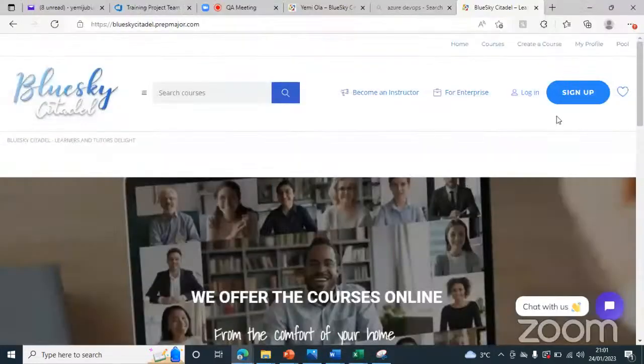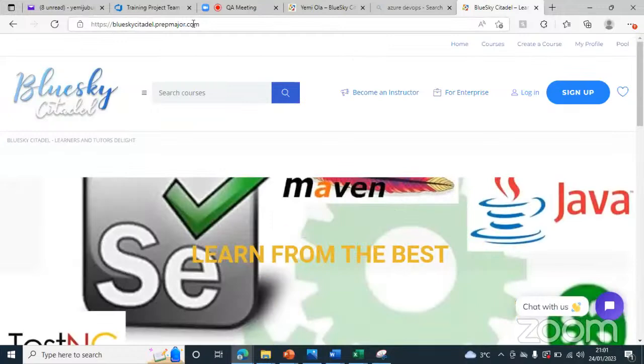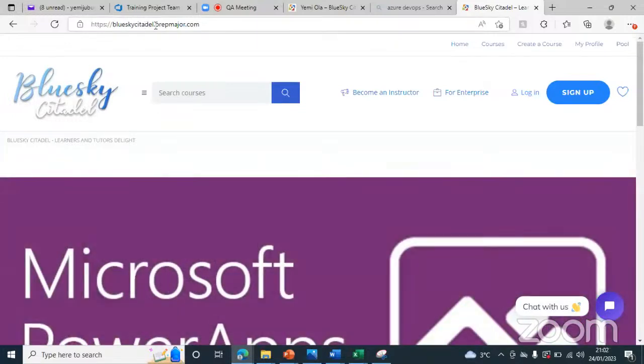So now let's do the next thing. What we are doing now is we have the actual environment. This is the Blue Sky testing environment. It's just an example. This is how your own environment too will look as a tester. The only thing is that when you see URLs like this, they are live URLs. If it is a test environment, in the naming convention, there will be test attached to it.